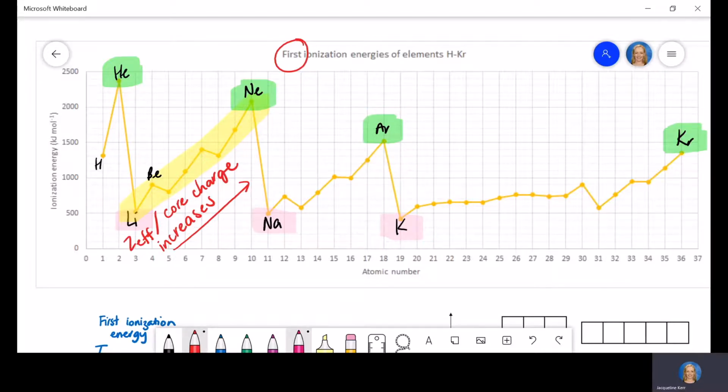But here we have some more noticeable discontinuities, or blips, if you will. Here's a big one. Boron is lower than beryllium. That's boron there, by the way. And here, let me add a few other names in case you've lost track of the elements.